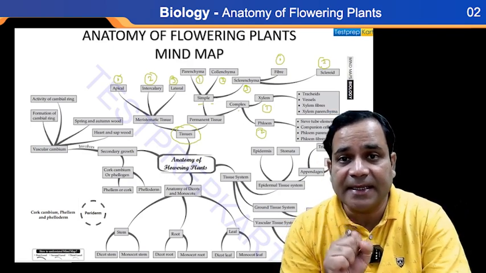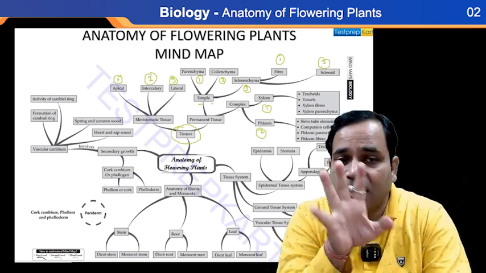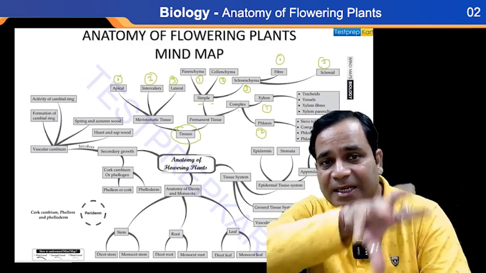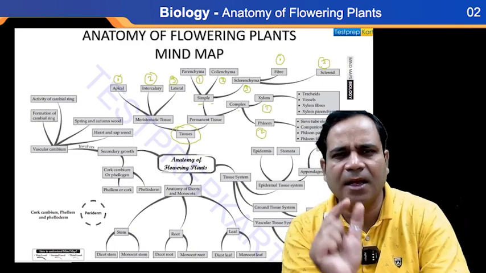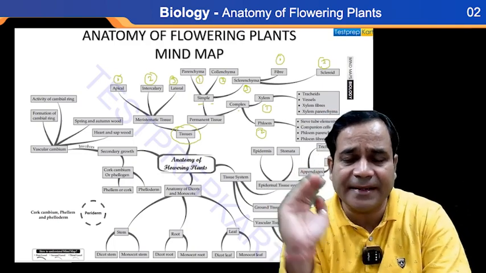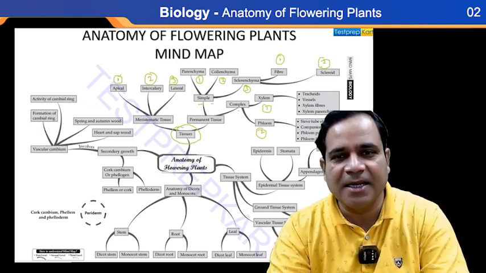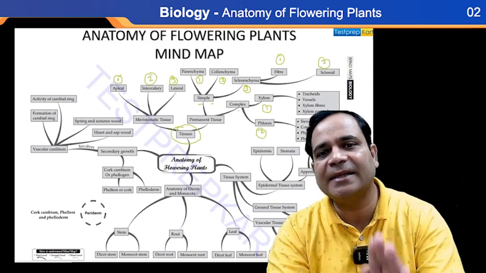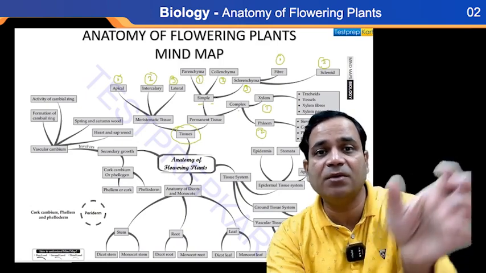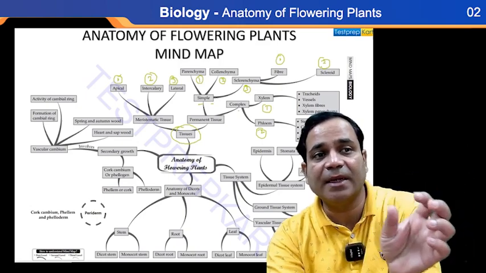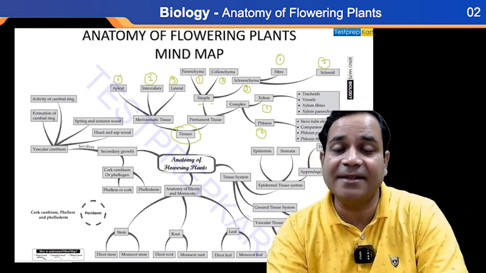Now, is this the right position to go into details? No, my dear, because this is the mind map. So here I am only telling you the classification, only a little bit. But when you go into the details of this chapter, then we will know what is there. Getting my point or not? So in the mind map, you have to know this sequence. But how we should know it, when you go through my detailed video, then you will know that this is the thing we have to know, and in this way.